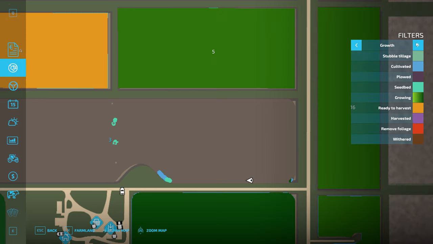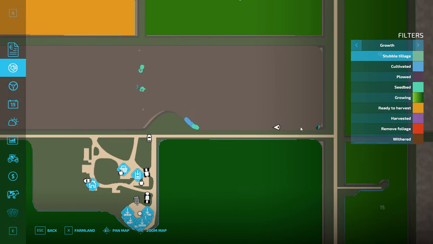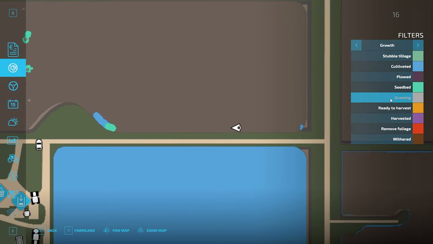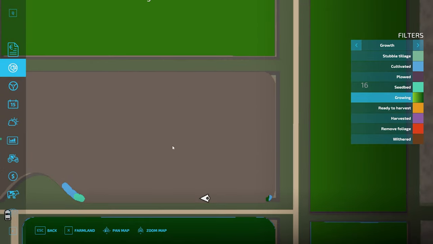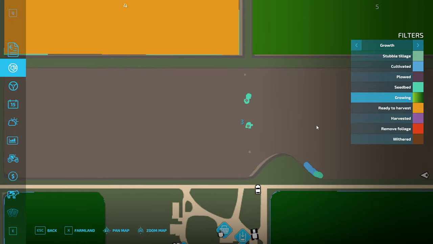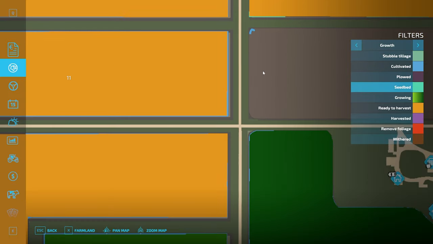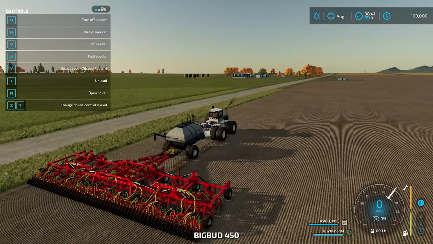But then my question is, why aren't we painting? We own this field, but then why isn't it getting painted with color? Seedbed. I'm confused.